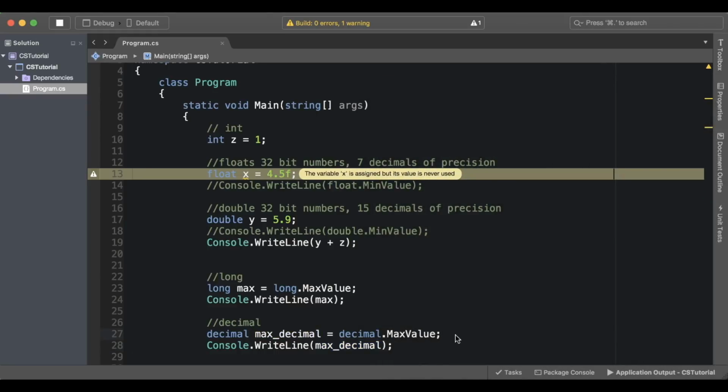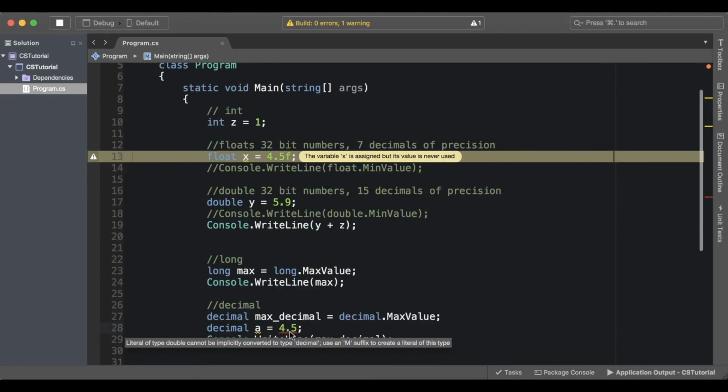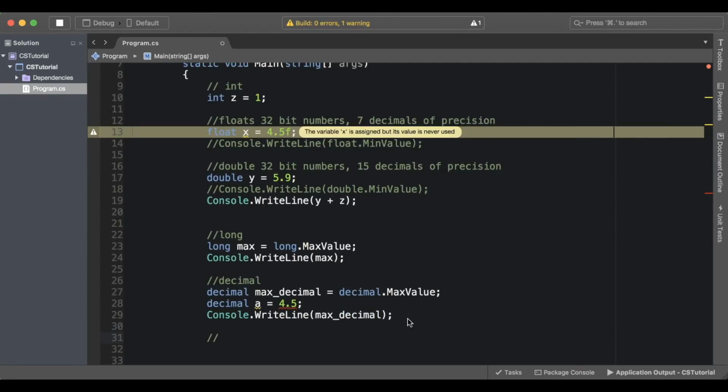Could decimals have decimal places, as one might think? No, they're only integers, okay? But they're allowed to range more than integers. So comparing the max of each of the following, they're all integers, but each one is longer than the other. It means that they are allowed to span more values.